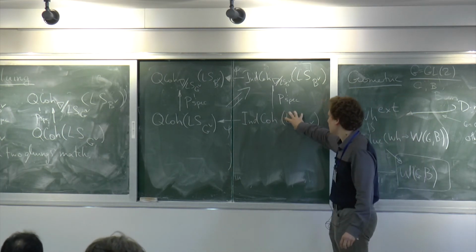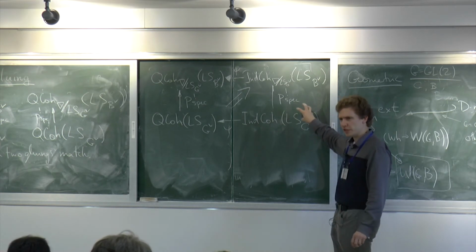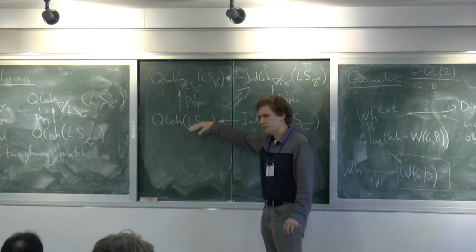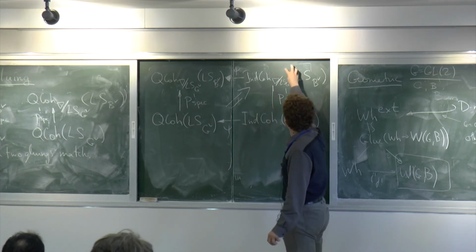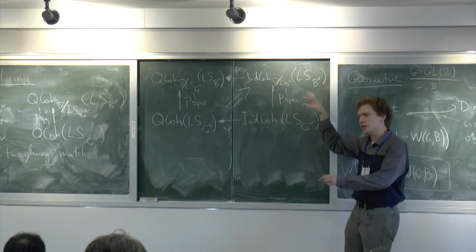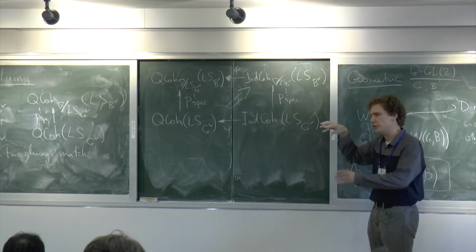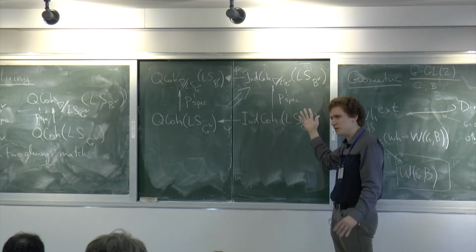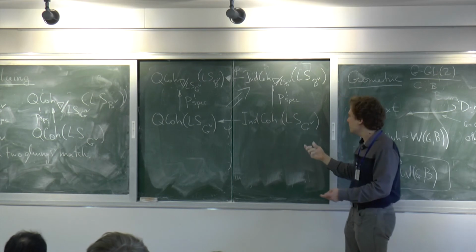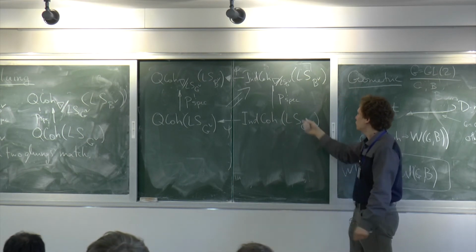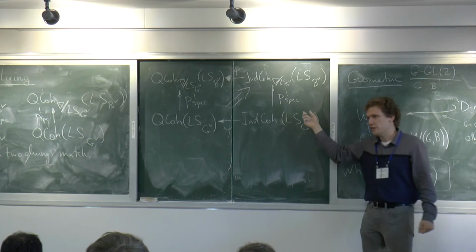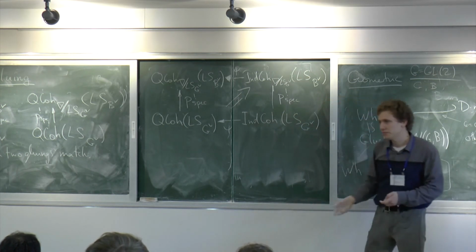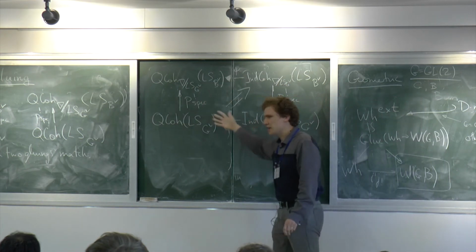You can have something whose singular support is away from the 0 section. Then it would be somehow erased by this functor. However, it's possible that when you lift it up to B, the singular support actually partially will end up along the 0 section. This is a functoriality property. So when you look at the functoriality of the singular support, you need to know how the shifted cotangent spaces map to each other. And it could happen that this map sends a non-zero vector to a 0 vector. So for this reason, you only get lax commutativity.